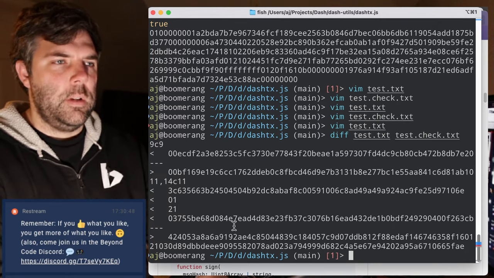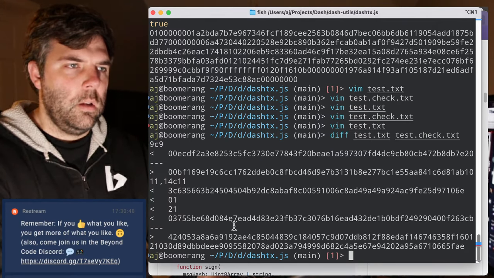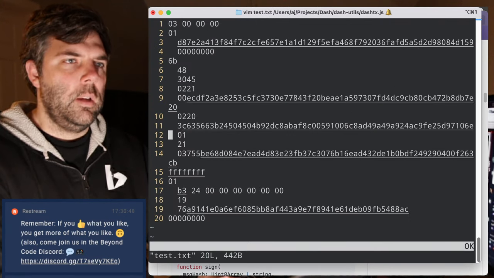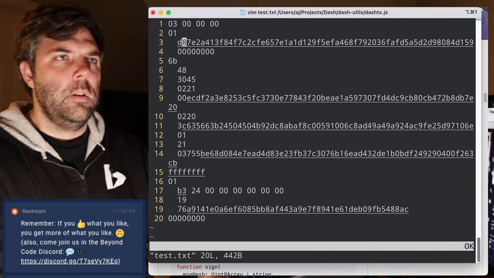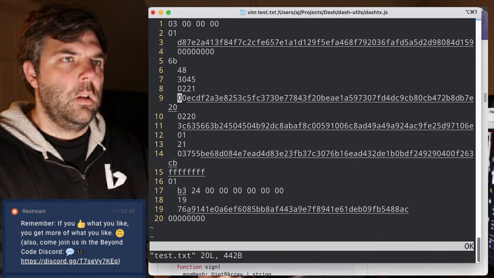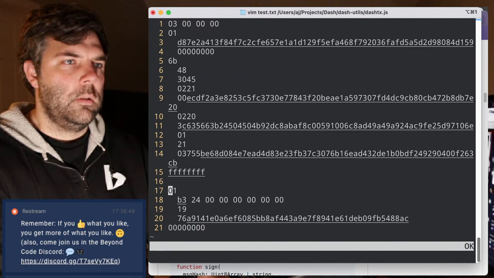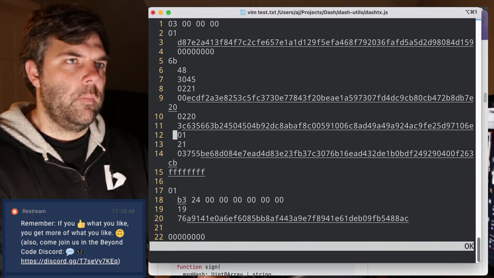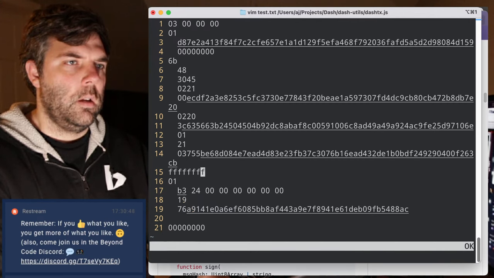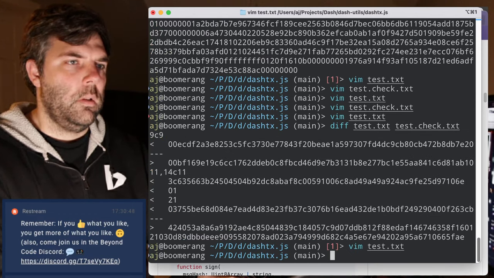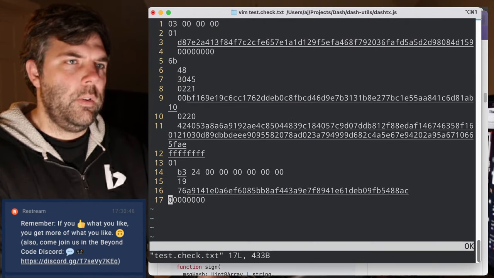Okay, one of these wasn't broken down all the way because that number is just too long. Okay, let me look at this again. Alright, so there's the prior transaction. That's all broken down nicely. It's got the padding. Okay, looks about right. Let's see. Are we 20 lines over here? Oh, no. All right, so what happened over here then?